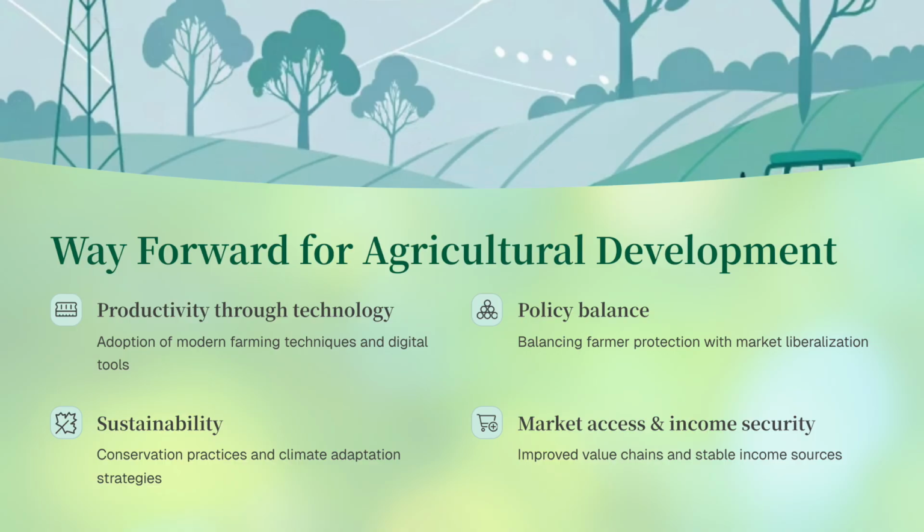Here the question is, how can farmers overcome challenges related to market access? The establishment of Farmer Producer Organizations, that is FPOs, improved storage facilities, better road connectivity and digital marketplaces could significantly enhance farmers' negotiating power and market access. Looking ahead, we shall now focus on potential agricultural innovations shaping India's future.